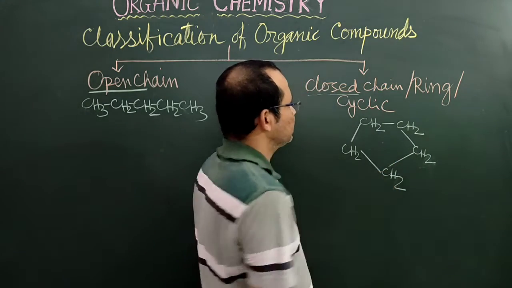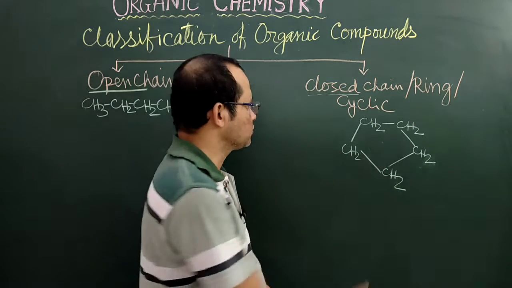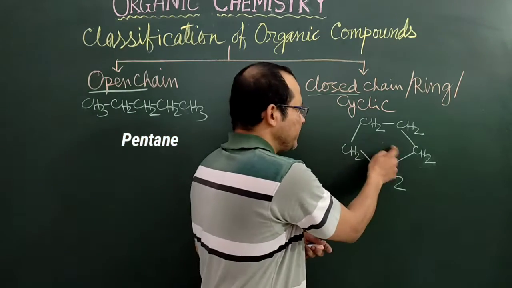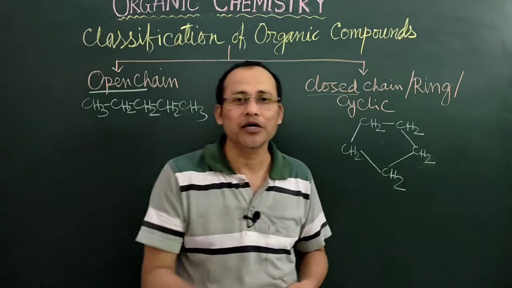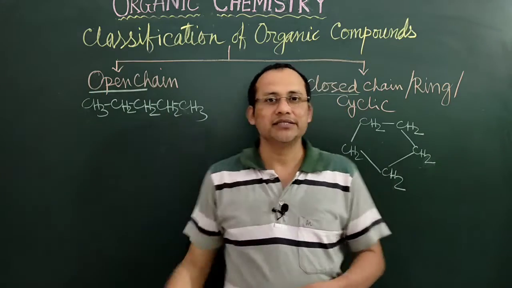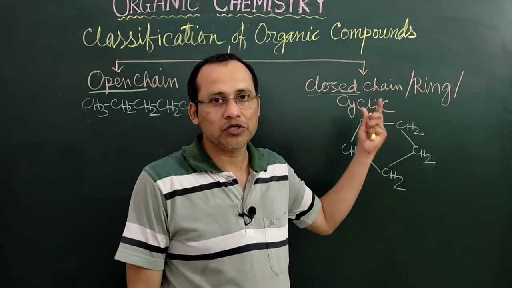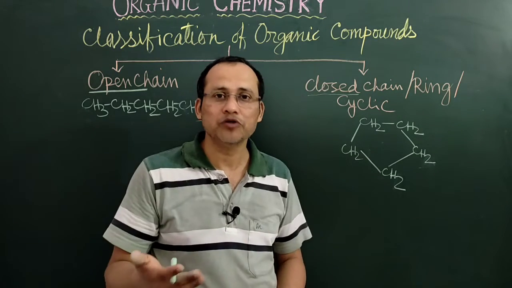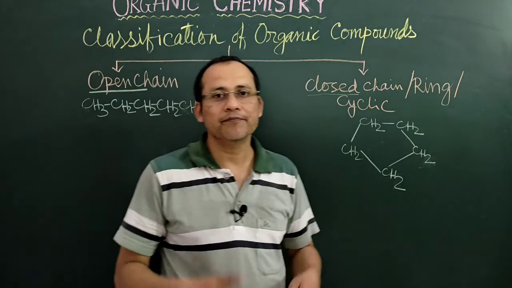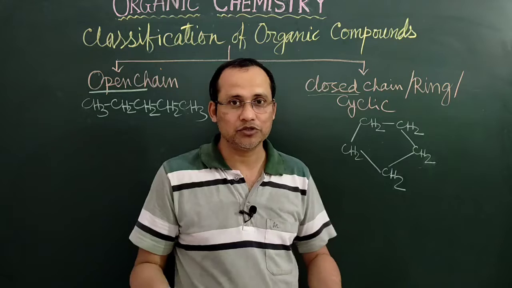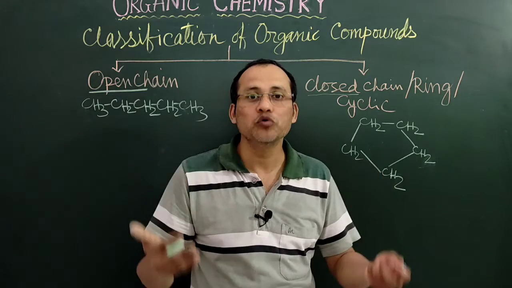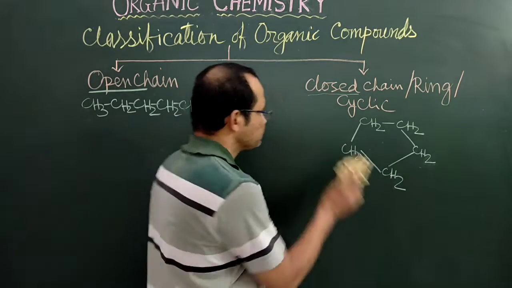Since this is looking like a ring, this is called ring structure also. Since 5 carbon atoms are there, it is called pentane, and this is also pentane, but this is cyclic in nature, so this is called cyclopentane. So I hope it is clear to you what is open chain structure and what is ring, closed or cyclic structure. Now this is not the end of this, because this type of compounds may be of different types. So these compounds may further be divided into basically two categories. Let me write them down.